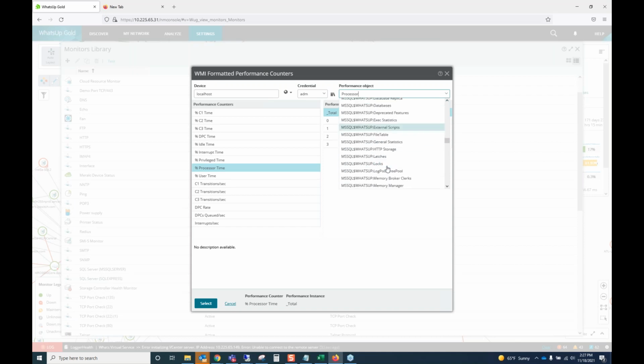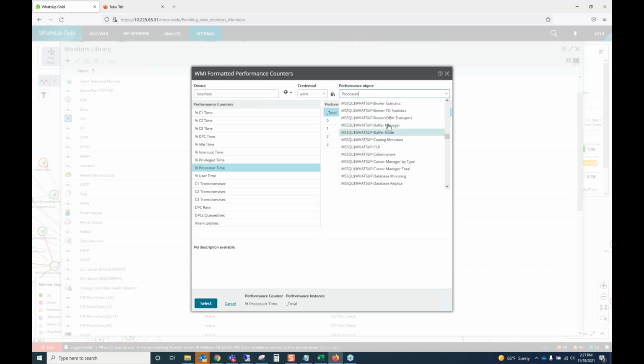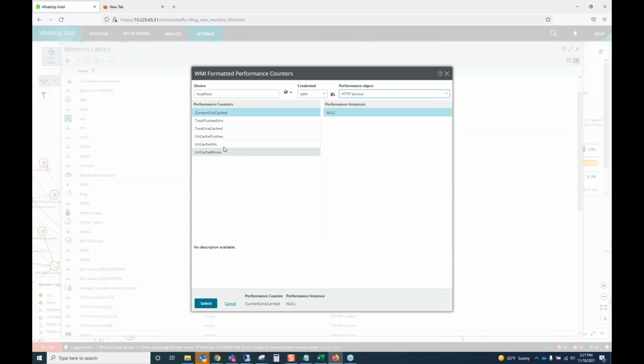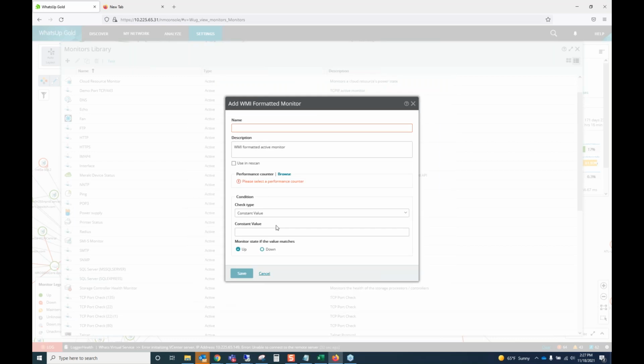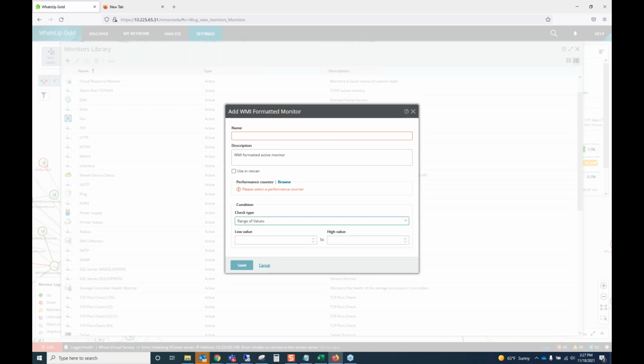So any piece of information that we're collecting here, we could select, and then you will be able to define the monitor based upon what it is that we find here. So if you want to track any value really, what you're looking for is to see, is it returning any type of value, and then based upon that, we could determine whether it's in the up criteria or down criteria. There's a constant value setting. So we're checking to see, is it a constant value we're after? Is it a range of values we're after, where there's a low value, high value?